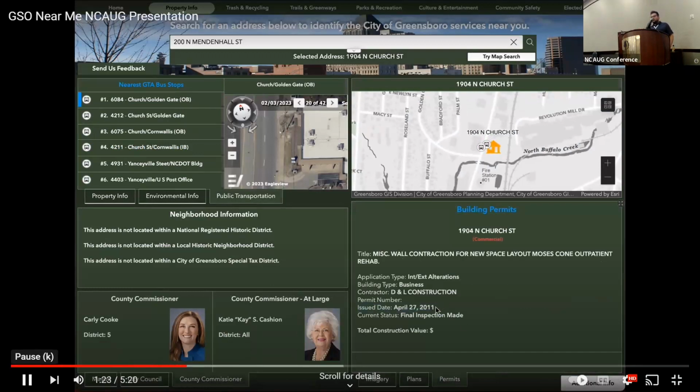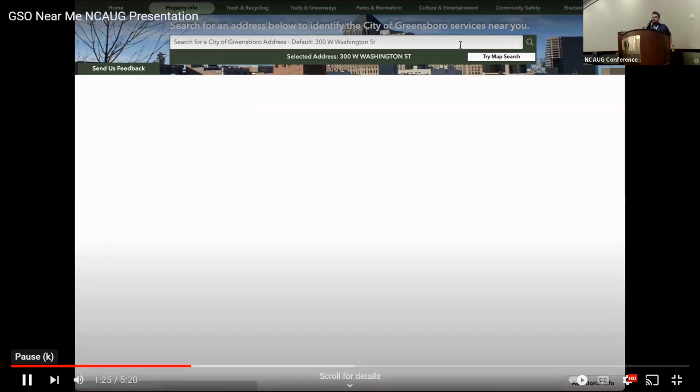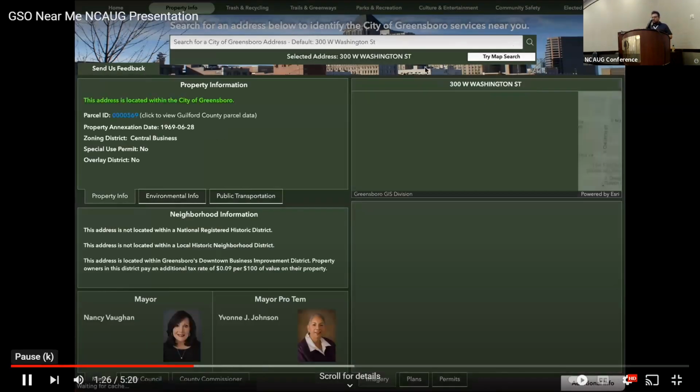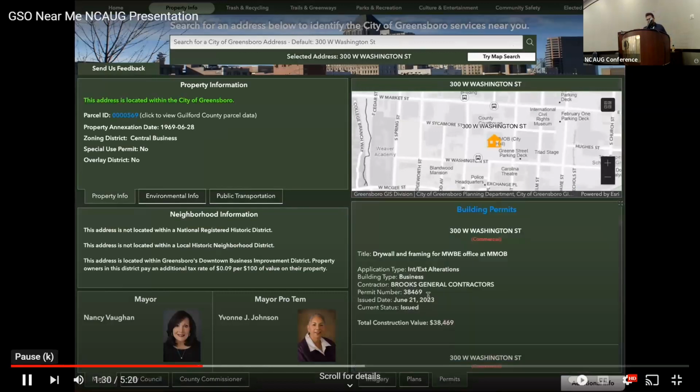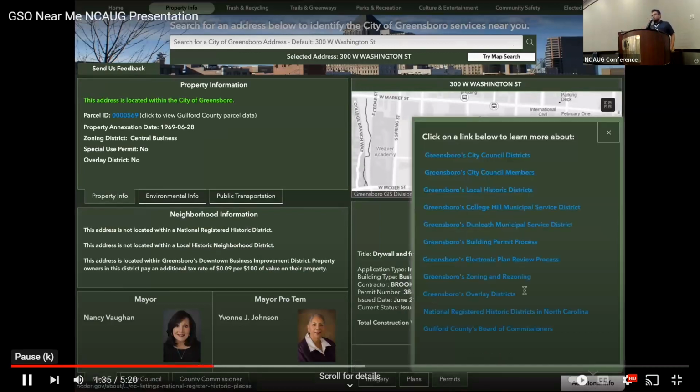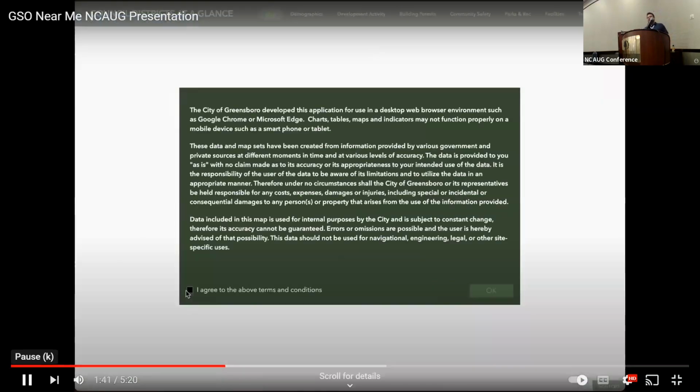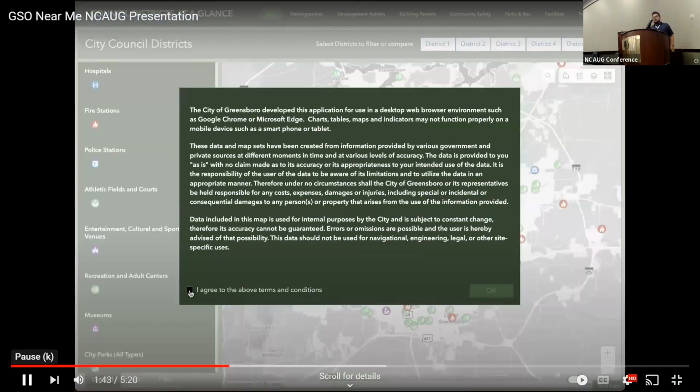If there's work being done on that project, it has to go through the city for either its plan review or building inspections. And this is just for City Hall, so you can see one of the building permits for City Hall shows you the total construction value. If you're interested in a large development in your area or in Greensboro, you can search for it on the map, identify it, and you can see the general cost that they're associating with it.